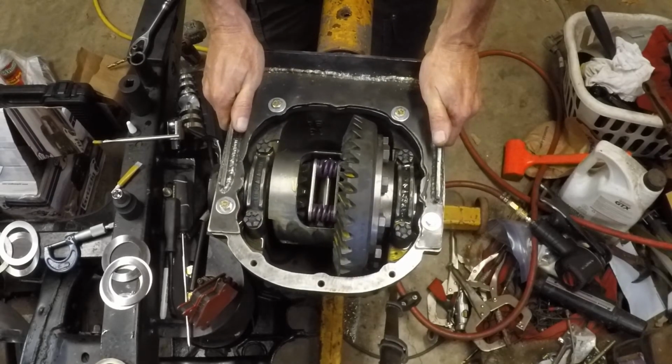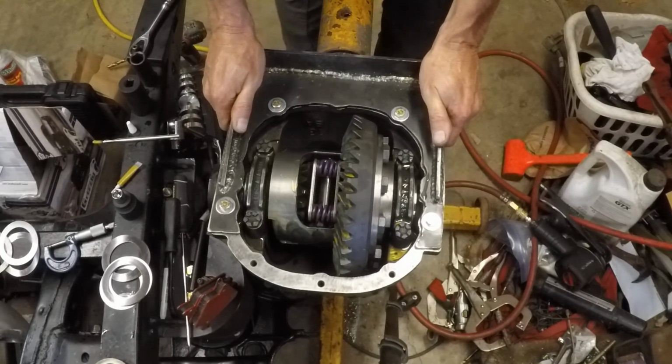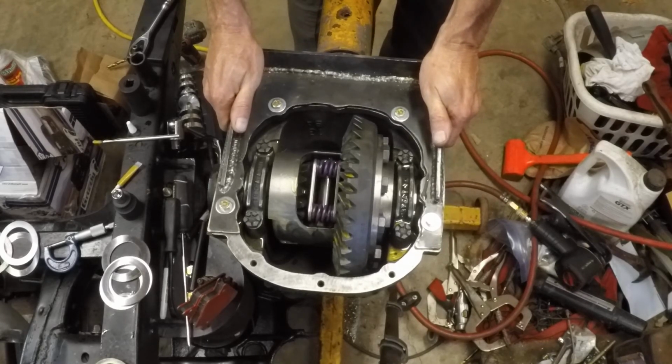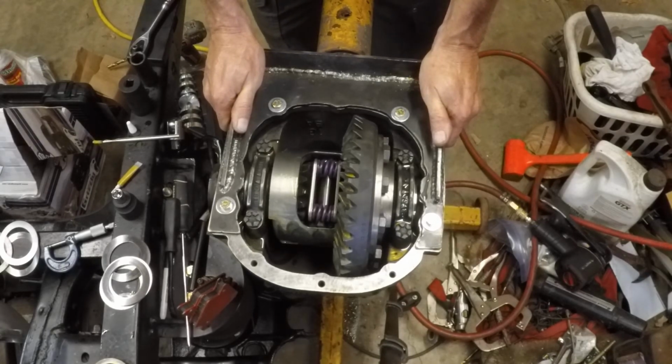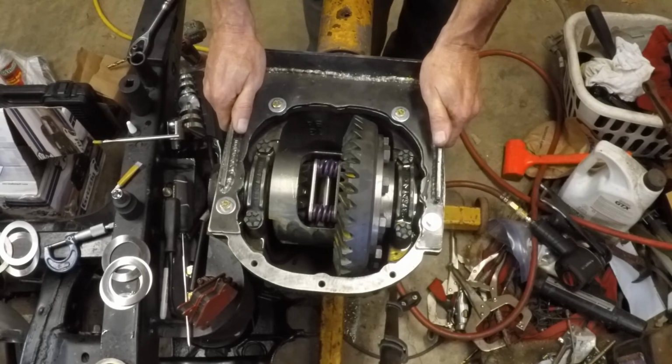If you're interested in seeing anything more, I'm not going to cover any more here, but if you're interested in seeing anything more, check out our 1951 Ford F1 Rebuild series. That's what it's going into. And we're just about finished up, basically disassembling, painting, refurbishing the whole IRS subframe and rear structure of the truck. And pretty soon we'll have the back end done and we'll move on to other things.